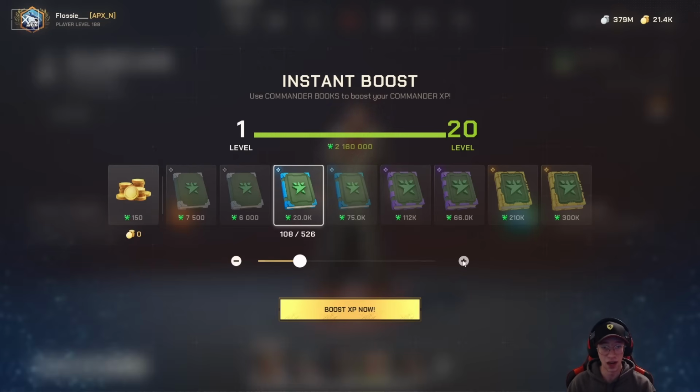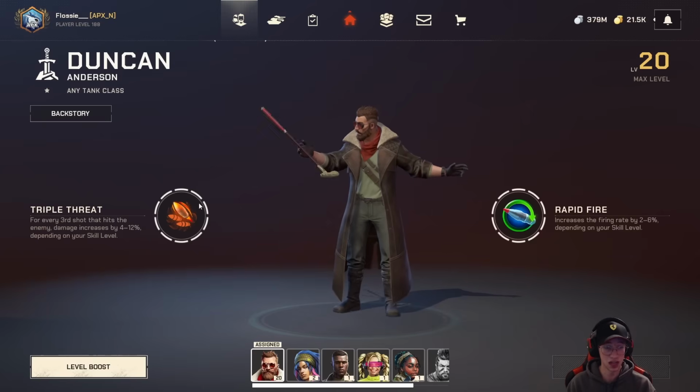But you can see I am able to completely level up my commander right here for 108 crew books. That is taking it from level 2 or level 1. I can't remember if I upgraded Duncan to level 2. I think I did. But it's going to take you about 108 crew books per tank commander, or at least for Duncan. Actually, I'm going to see what the other tank commanders are, but let's boost XP him to max level.